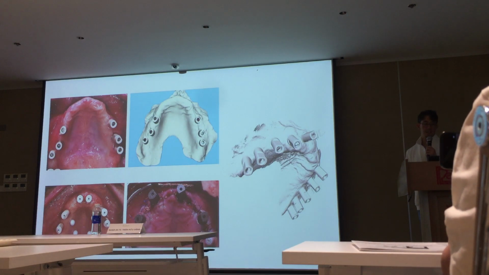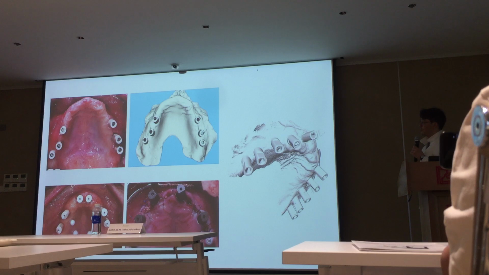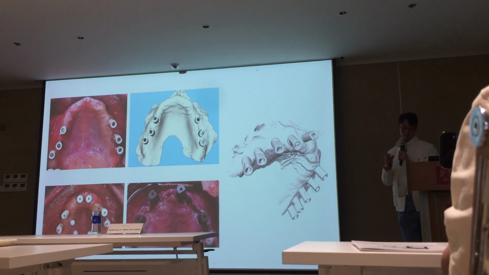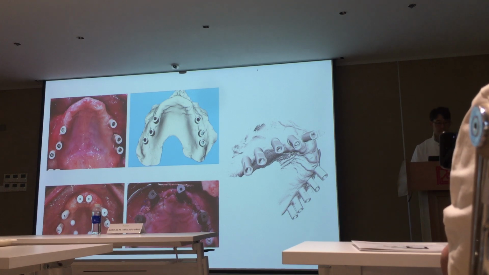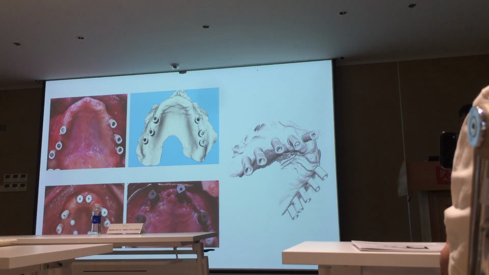So for the maxilla, it's not very hard to use an intraoral scanner, even in full edentulous cases. Because for the maxilla, we do have parallel rugae, and the intraoral scan is very accurate. And we can also use additional scanning devices like Clover resin to increase the scanning accuracy and scanning speed, to create reference points.